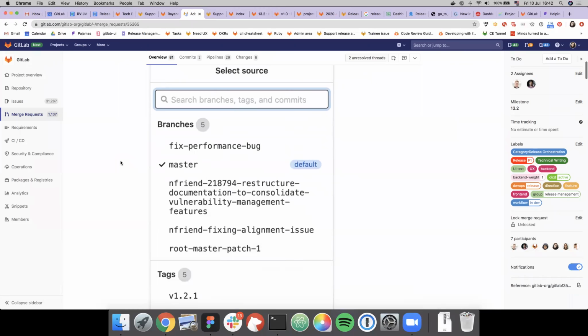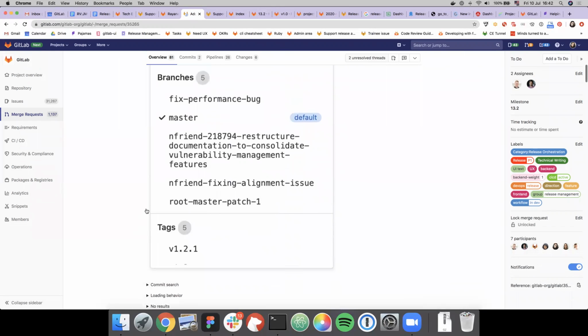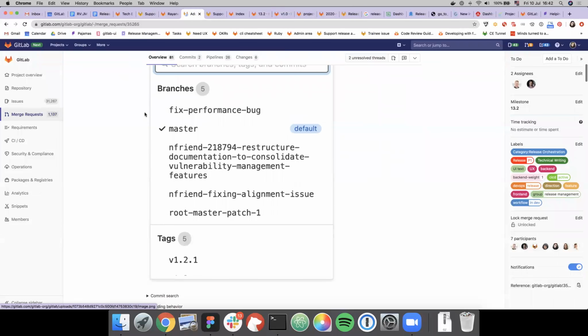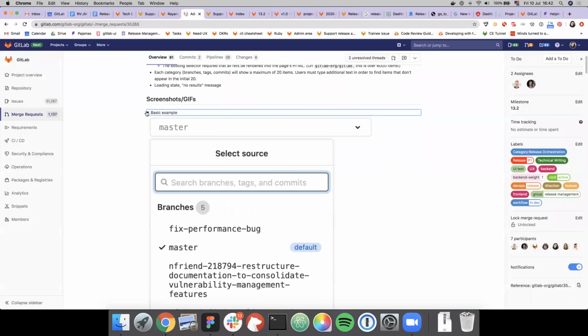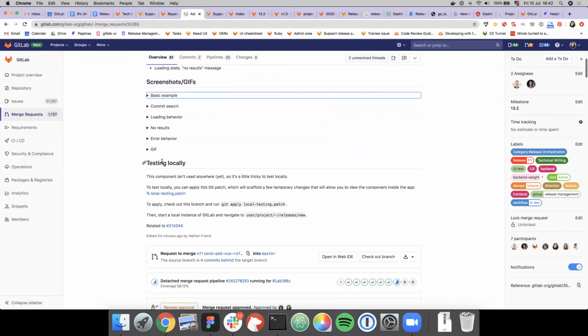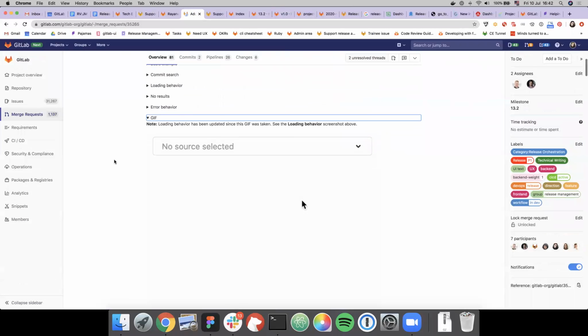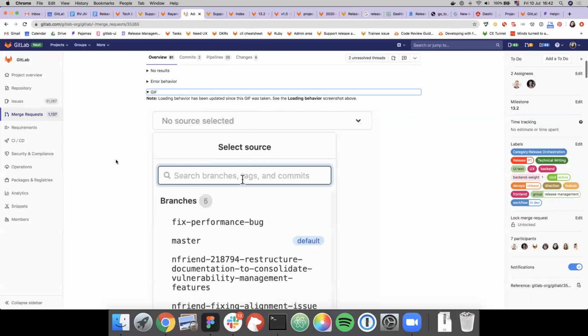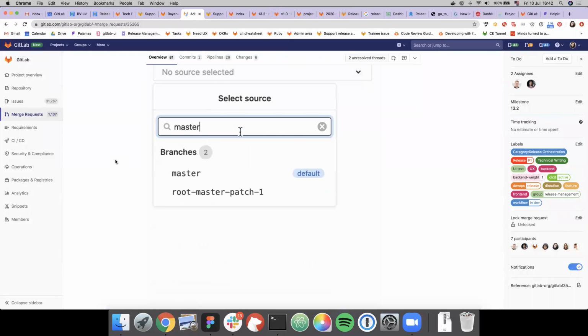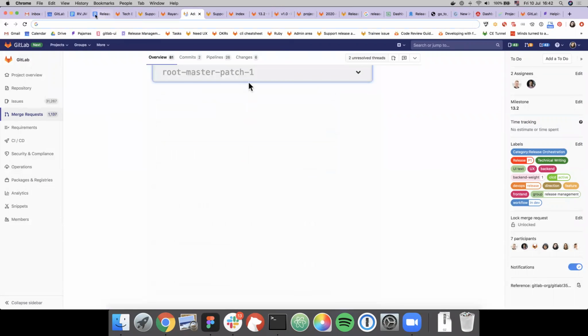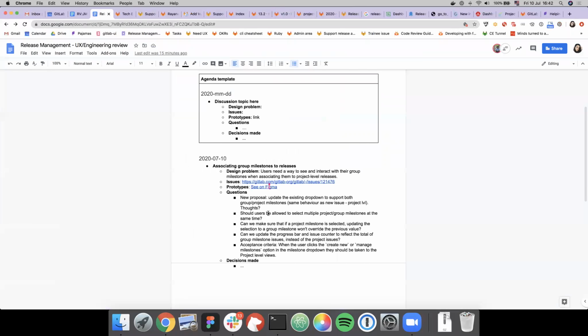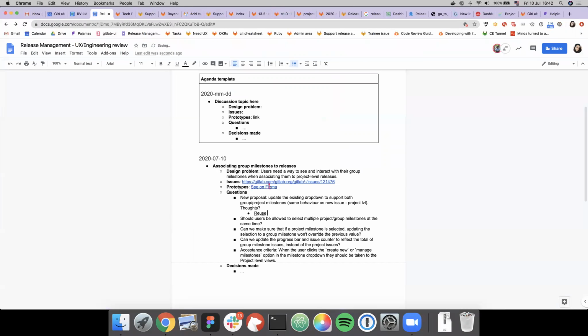Yes. See, branches. Yep. I think that this whole behavior once he's done would work perfectly for this case, and then we can say projects at the top and groups at the bottom, or the other way around. Okay. So we can use the behavior Nathan is introducing here.